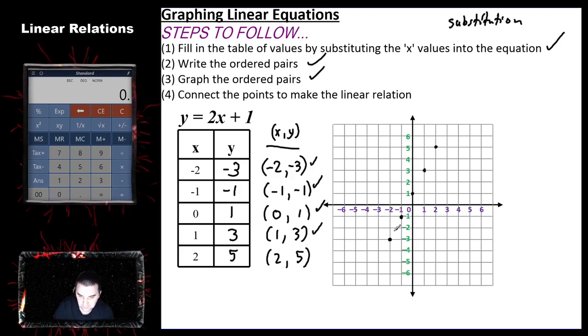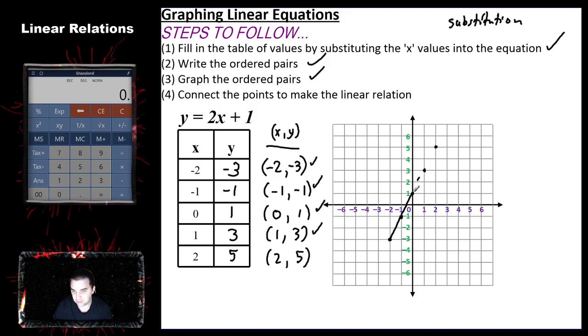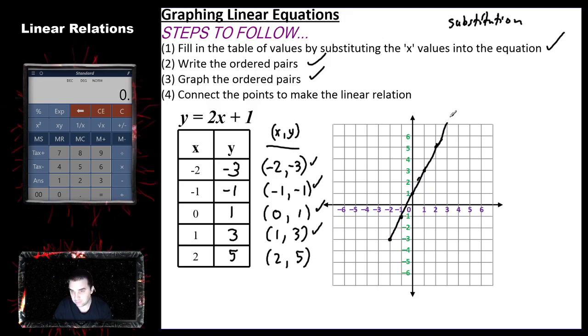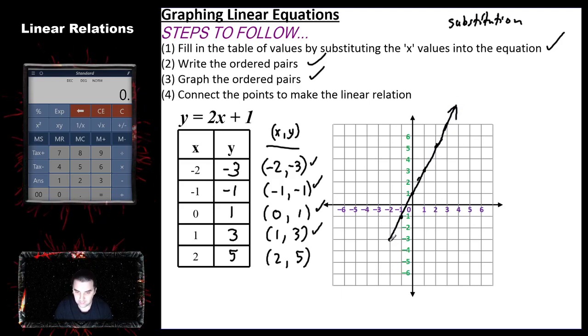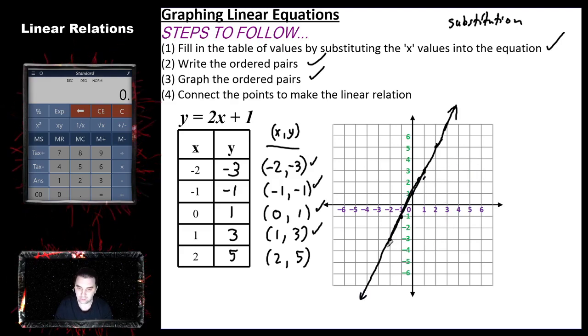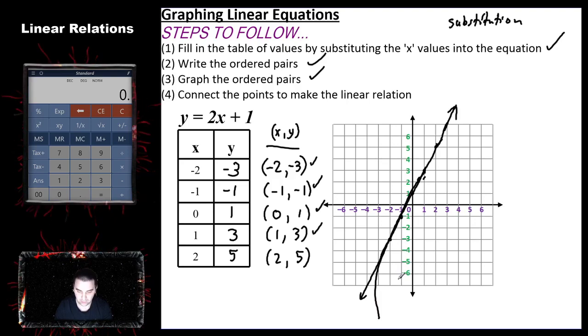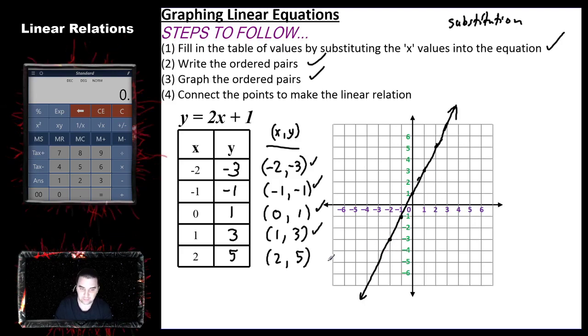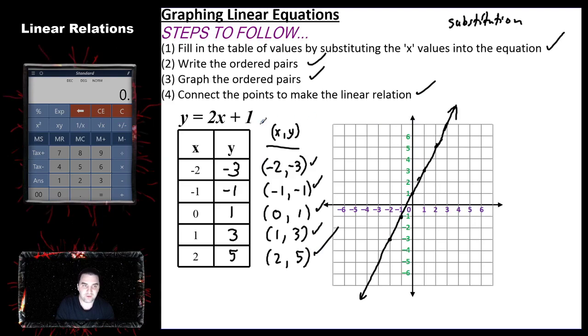Now it's hard for me to do here. I'm going to try to make a nice line, but I'll probably fail miserably. Oh, it's not too bad. Hard to do on the computer, but so far it's okay. Try to get it as accurate as you possibly can so it looks good. If I had a line going off like this, that would not be very accurate. So try to make it as close as you can so it does show that you understand it's linear. Okay, so I've done all this. Connect the points to make the linear relation.